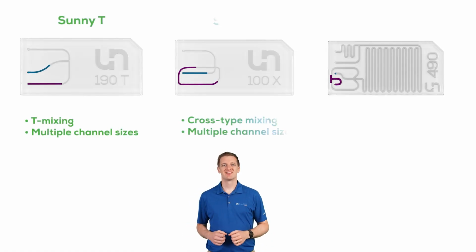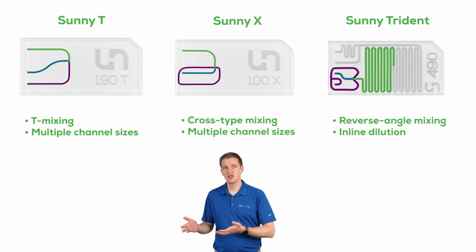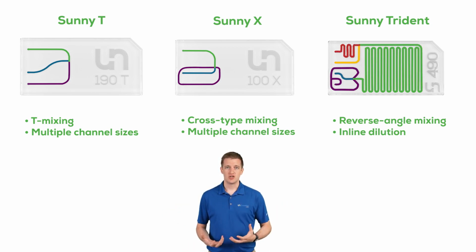Here's where the magic happens. Our Sunnies use microfluidic mixing to make LNPs, ensuring consistent and reproducible particles. For a simple, well-known T mixing approach, grab a Sunny T. Or to increase fluid contact area for particle formation with a cross junction, use a Sunny X. To use Sunbather's full range of flow rates, ratios, and integrated inline dilution, choose a Sunny Trident. GMP-ready Sunnies are made with quick change top connection points into the flow path, keeping the microfluidic channels pristinely clean and making it easier to sub them in and out of Sunbather.